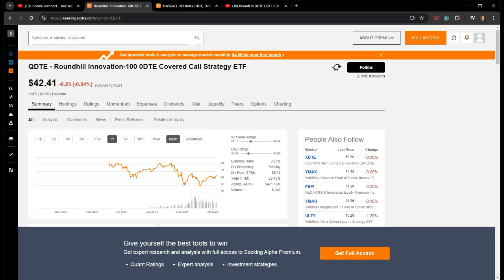But if we look at this, we can see that when the fund first launched, we were up around the $46 range, and it's dipped and gone up and down. But for the most part, this fund has held its NAV well and has been paying really good distributions. The number here at Seeking Alpha I don't think fully represents that. That's got to be like a year to date number, since the fund has only been around, I want to say, right around 7 months or so. Well, let's see. We're back in March, so yeah.